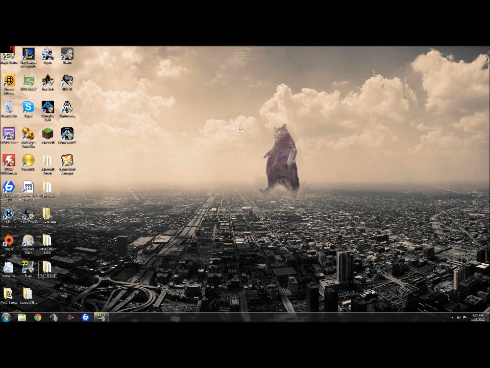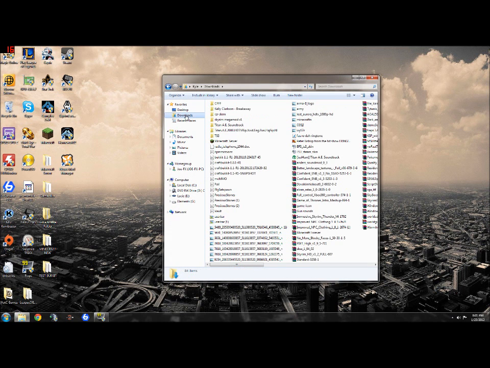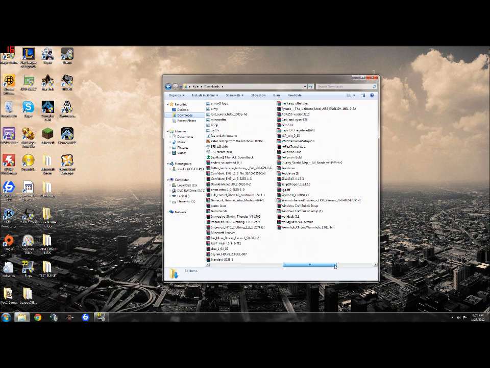I'm doing a tutorial today on how to install Anders Soundmod on Battlefield 2 Project Reality Mod. Okay, so first thing we're going to want to do is go ahead and download the files from the Project Reality website. I already have them installed, so I'm just going to go ahead and put these on my desktop.